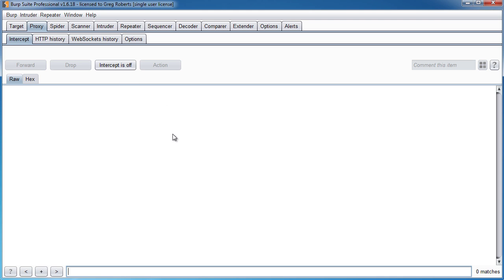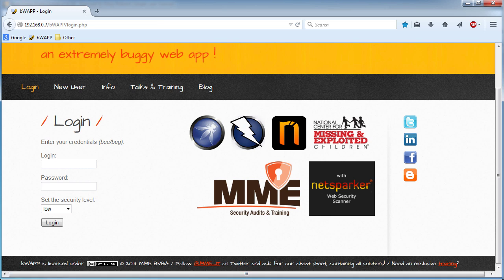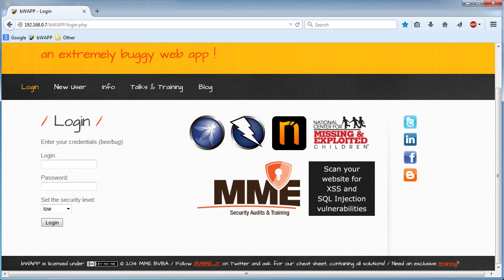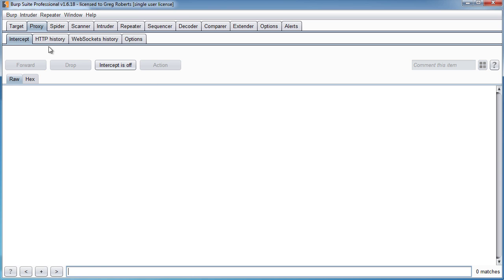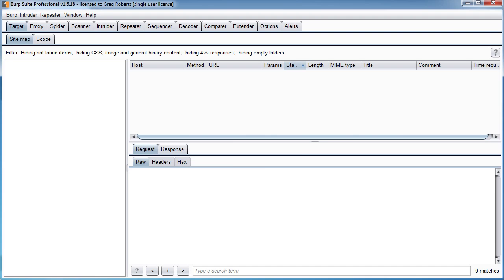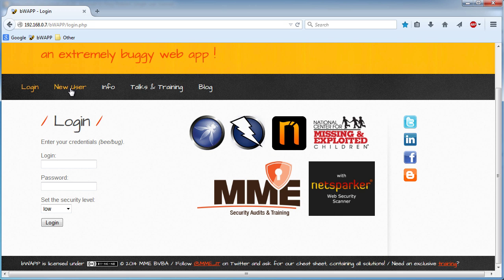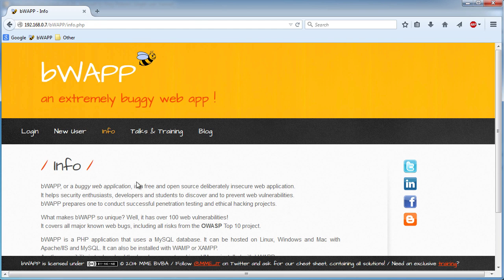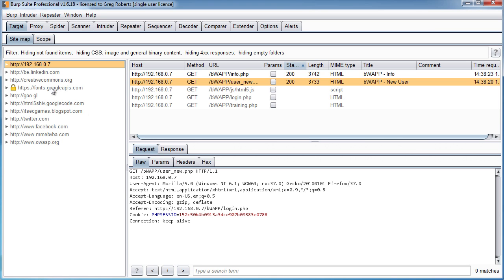If it's on, then what Burp is going to do is try to intercept every single request. And it's annoying because then we have to go to a website, then hop back here and be like, okay, take this, go back and forth and back and forth. Just keep it off for right now, and I'll talk to you guys in detail about why you'd want that later. So hop back into your browser and just start clicking links. Alright, let's go to the user new page, info page, read a little bit of info. Alright, let's hop back in Burp and check it out.